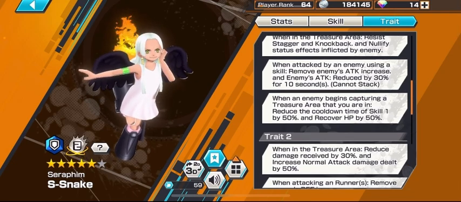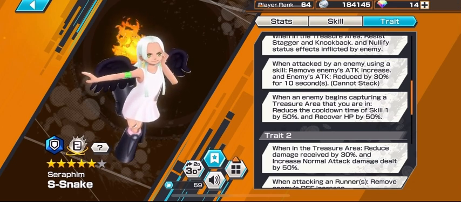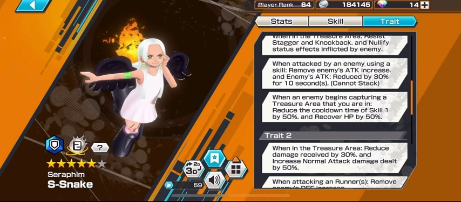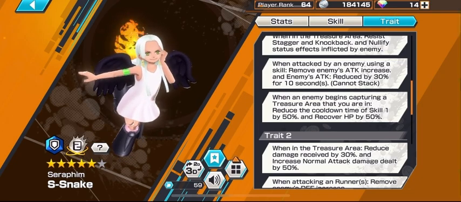When attacked by an enemy who's using a skill, you remove their attack increase and you also reduce the enemy's attack by 30% for 10 seconds. This is a very good trait against anyone that can stack their attack against you or whatnot and just makes them weaker. So you're harder to kill, in other words.